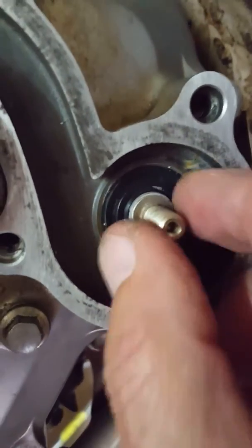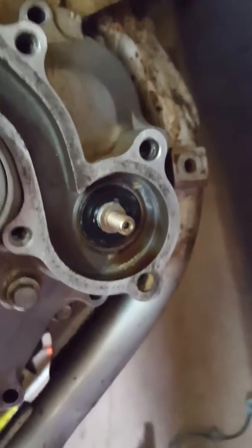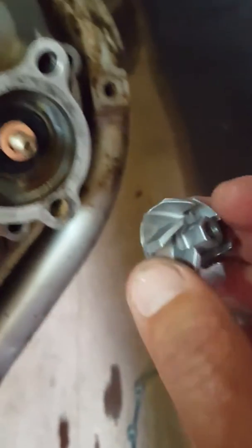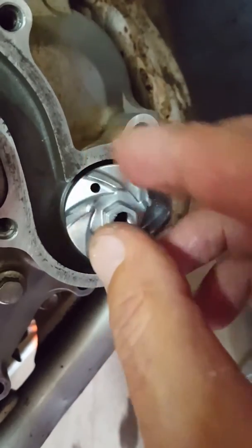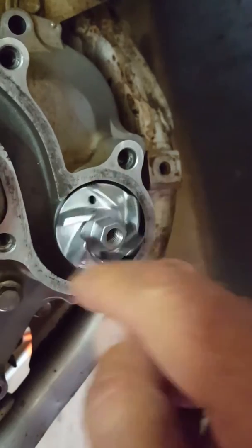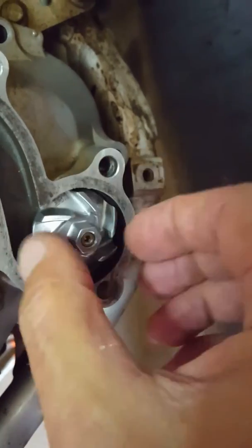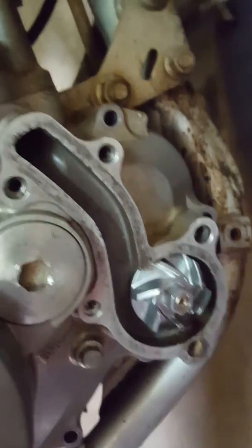You can see how beautifully it's sitting, and now we are ready to put the copper washer on first. So we put the copper washer on there, and then we have this new water impeller, and remember, it's not clockwise, okay, it's anti-clockwise. So you put it on, there you go, anti-clockwise, and it fits perfectly all the way to the end. So we're ready to be able to put everything else back in.